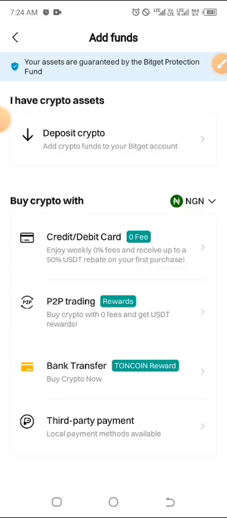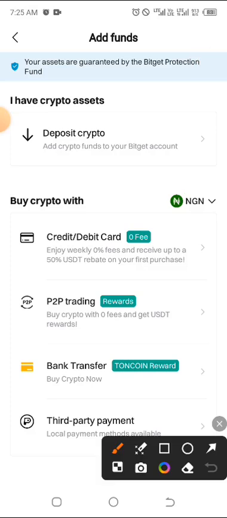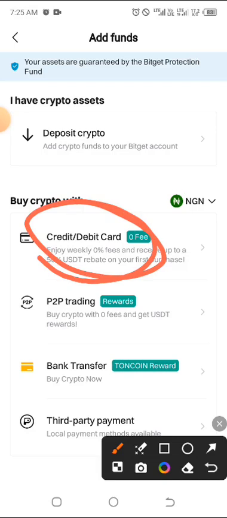For instance, if I'm receiving from someone, what it simply means is I'm depositing into my own wallet or exchange, as the case may be. All right. Now, if you notice, you can either deposit through credit card, but for those, I don't advise those in Nigeria to do this. The people that would make use of this particular one should be mostly people in countries like Finland, or countries where they support crypto deposits. If you're making use of this, they can end up blocking your account.